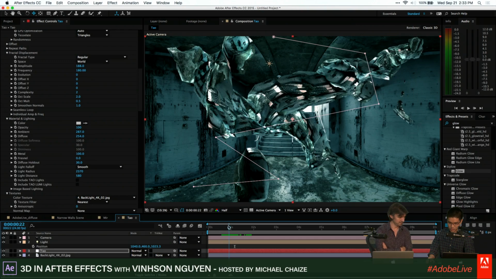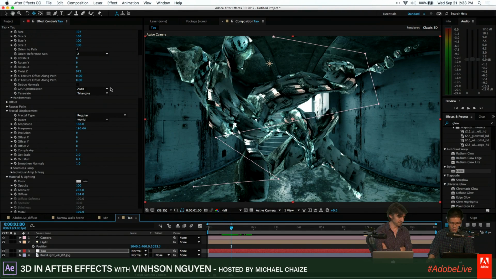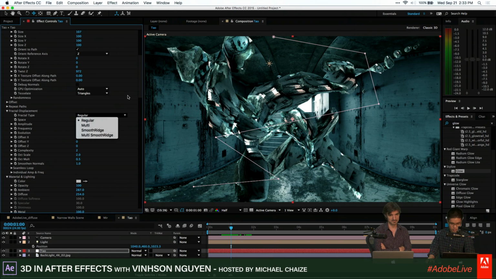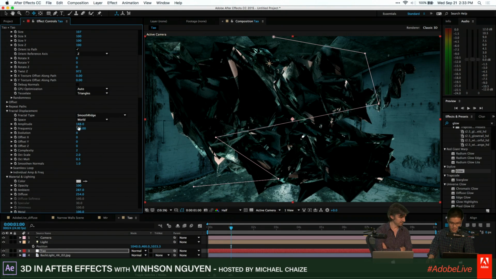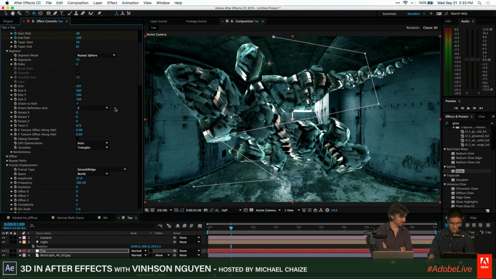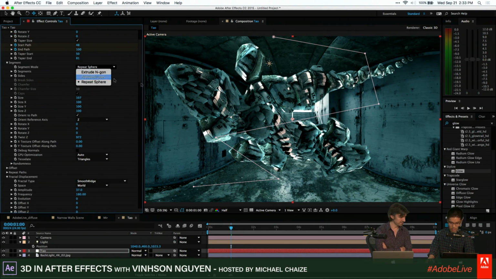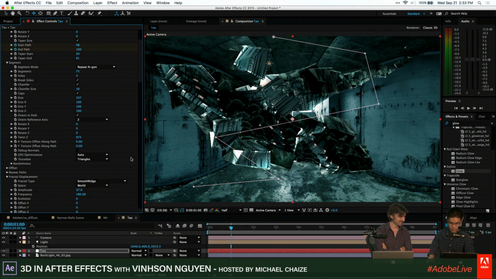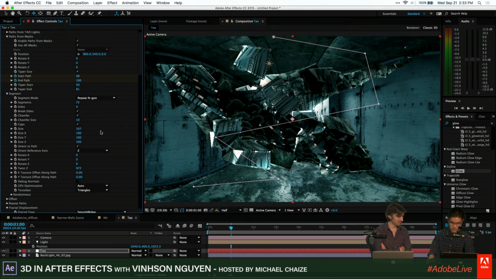So you can get some pretty cool results this way, with fractals and different fractal types and all that great stuff here. This is a little bit more crazy, but as you can see, the possibilities are pretty much endless here. So you can create some really cool stuff, and you can use different textures and different things like that too.